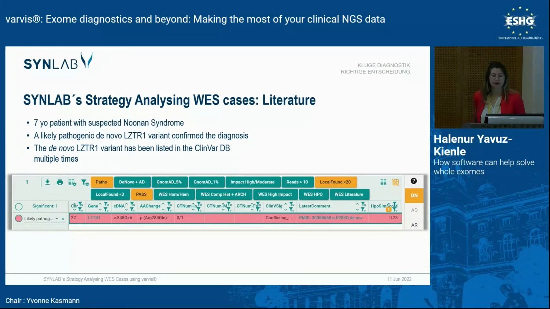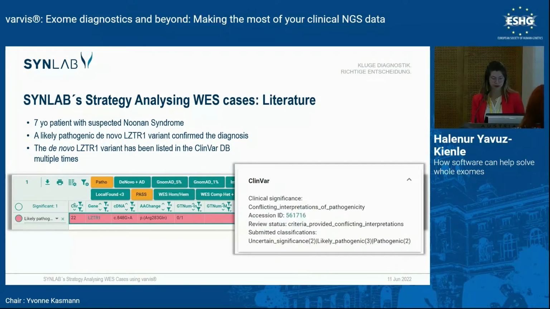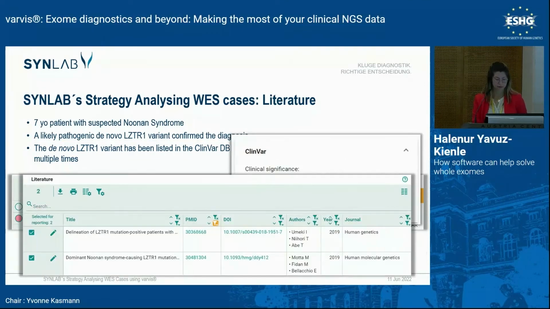Remember the very first case, the de novo LZTR Noonan variant? Let's say we missed this variant during our de novo search or during our mode of inheritance search. We would then catch it during our third filtering strategy, because the variant is also known in our database, twice uncertain, three times likely pathogenic, twice pathogenic. So in case one misses the variant due to mode of inheritance filtering or variant annotation, later on you can also catch the variants. It's the advantage of using different filtering strategies with this software. So if one missed the de novo variant, they would see the variant while searching for variants that were described in the literature.